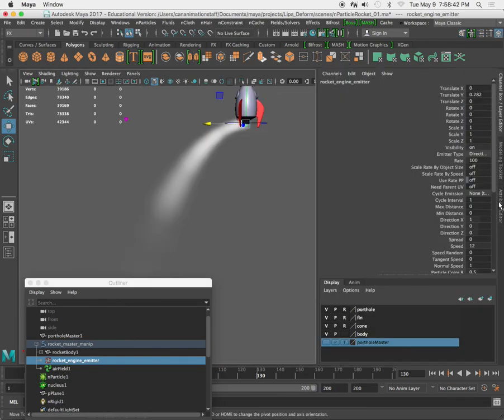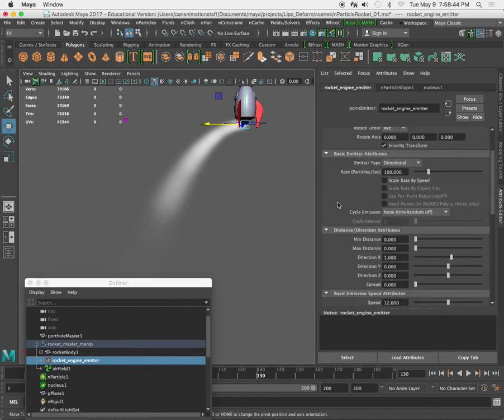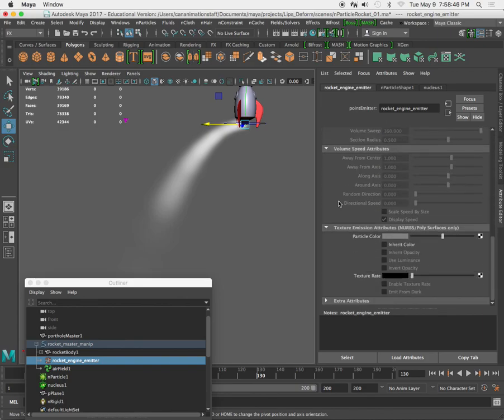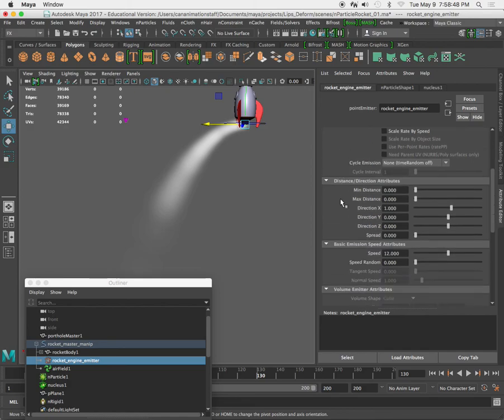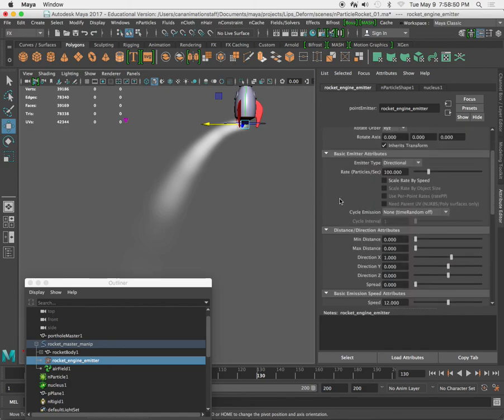I have a translate Y, I don't have a rotate to it. The only other thing is that I changed it to a directional, and there's a direction. There you go. Direction is X. So this direction X needs to be 0, and this needs to be -1.